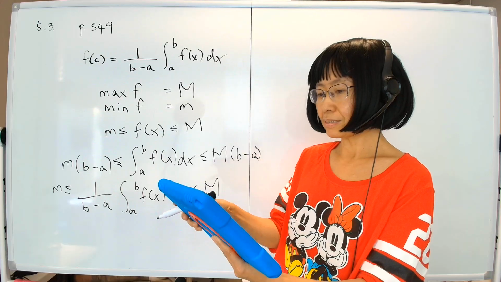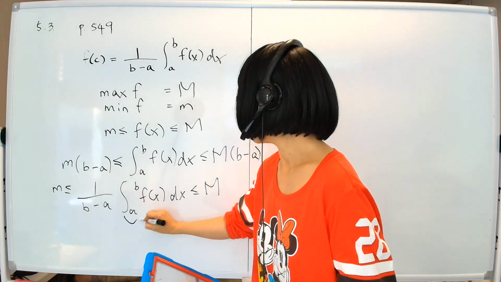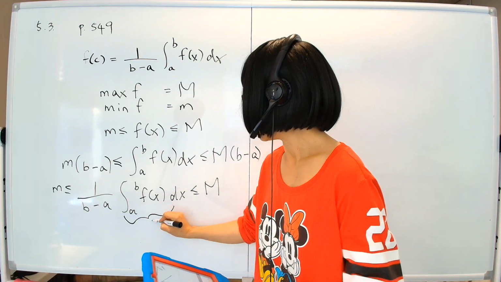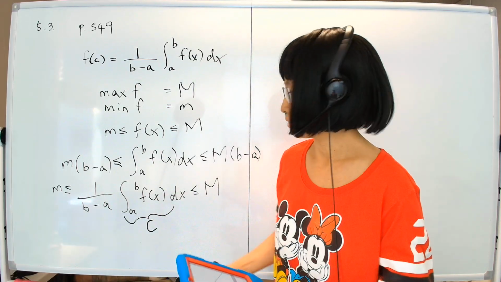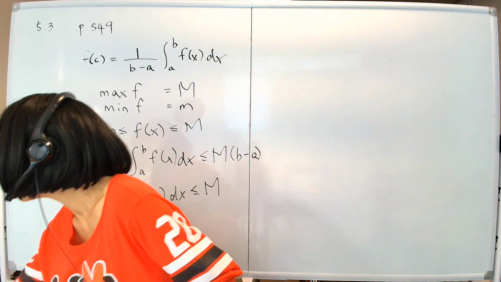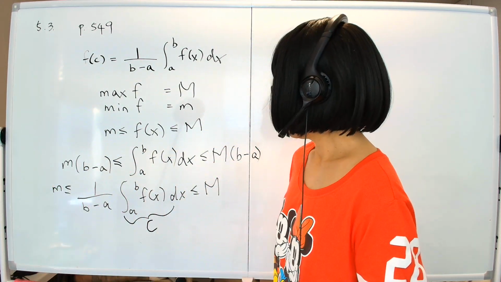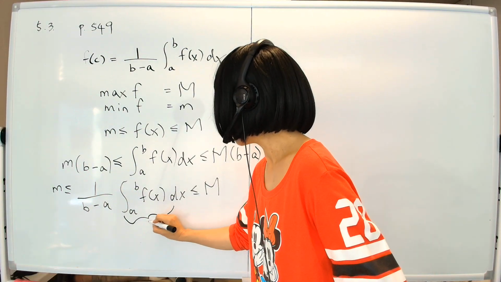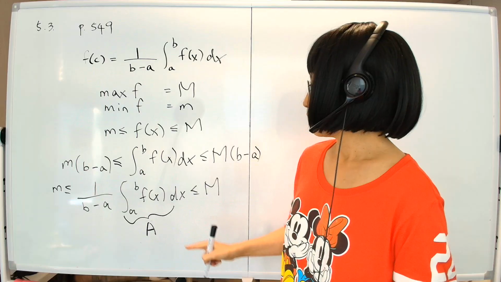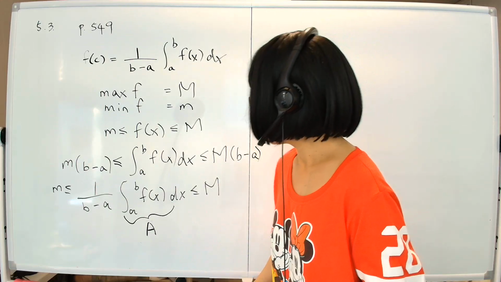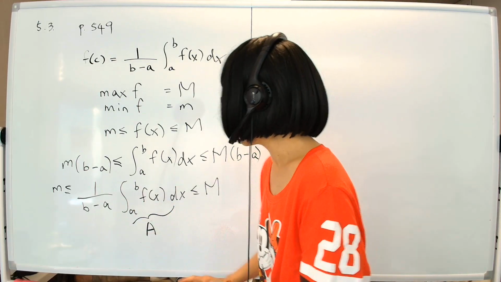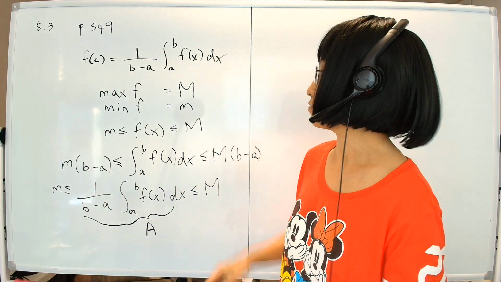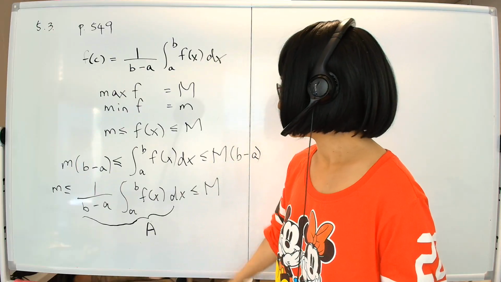Next, what is that? That is some value. We'll call it, maybe c. Actually, let's not call it c, c might be confusing. We'll call it A, A for average. I'm referring to this entire thing, because that's the average as defined at some other point. So A for average.